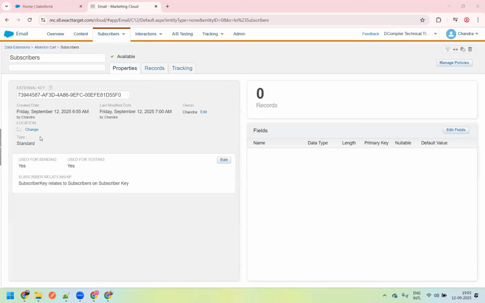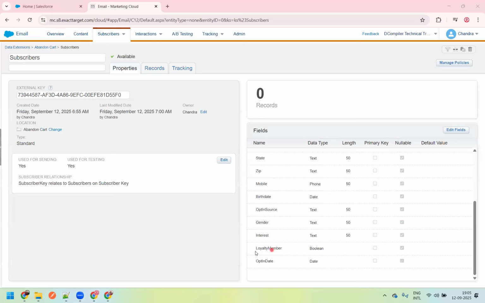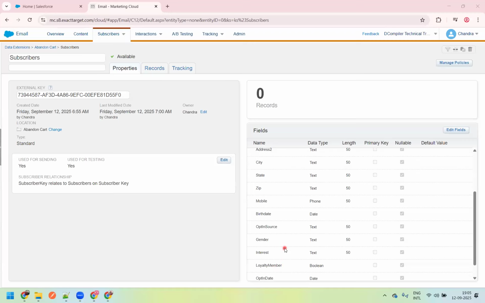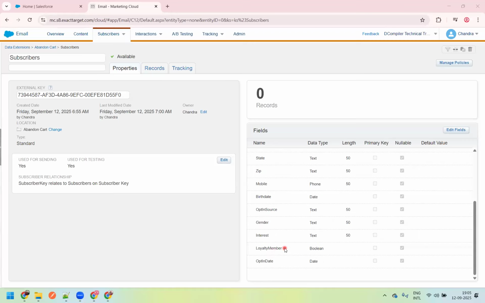Zero records. And let's assume that we are trying to create a goal to calculate the people who are entering into this journey and whether they are converting themselves into a loyalty member. First I'll be creating a simple one, without having connected.